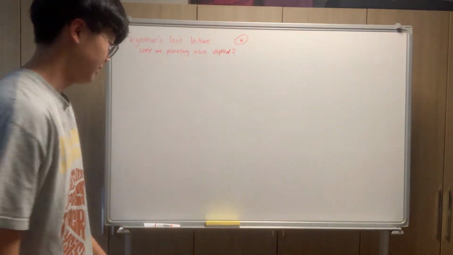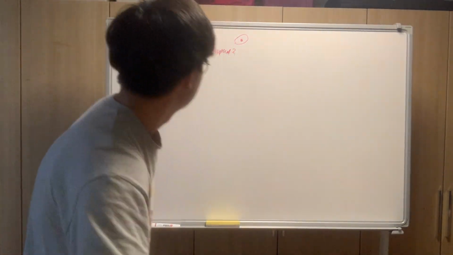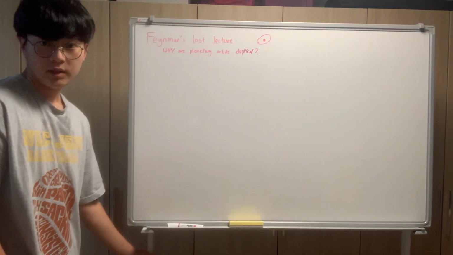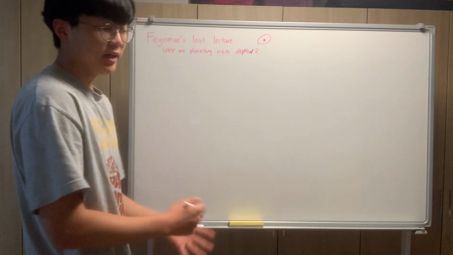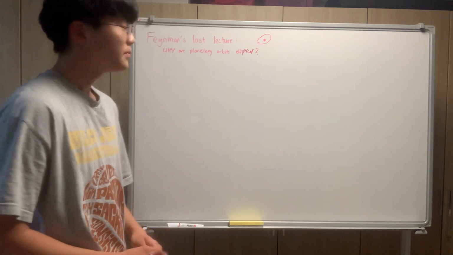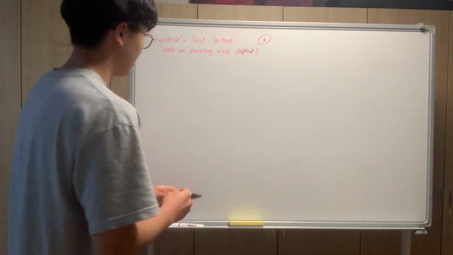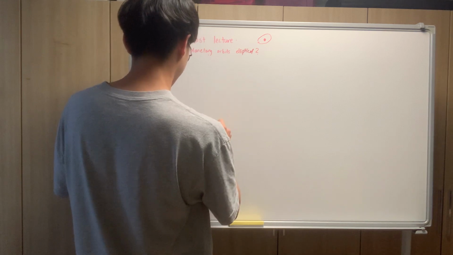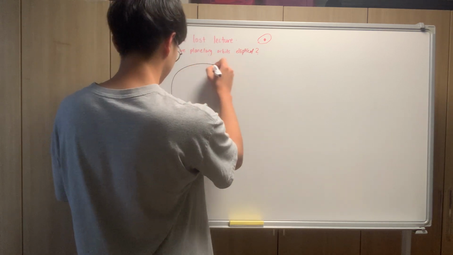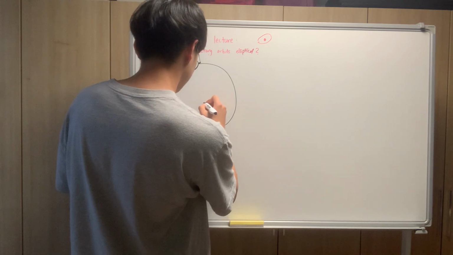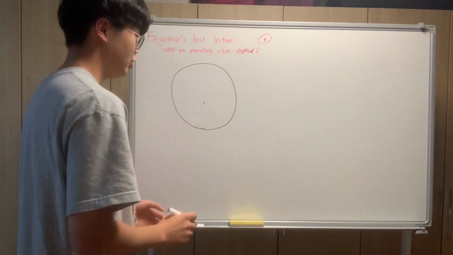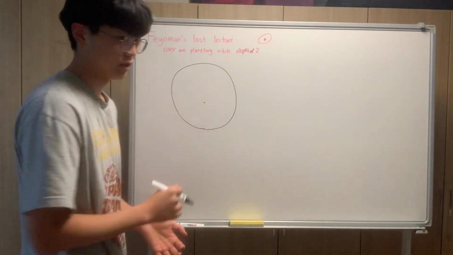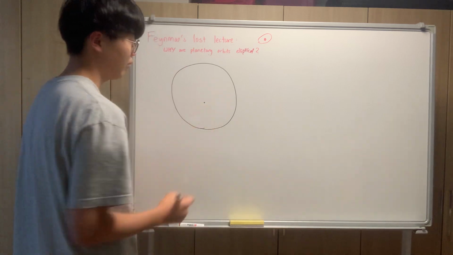Alright, so now we're going to look at the last part of our derivation, proving why planetary orbits are elliptical by linking everything we have done so far. In the previous part we have established this circle, which represents the shape that the velocity vectors draw from this point over here.